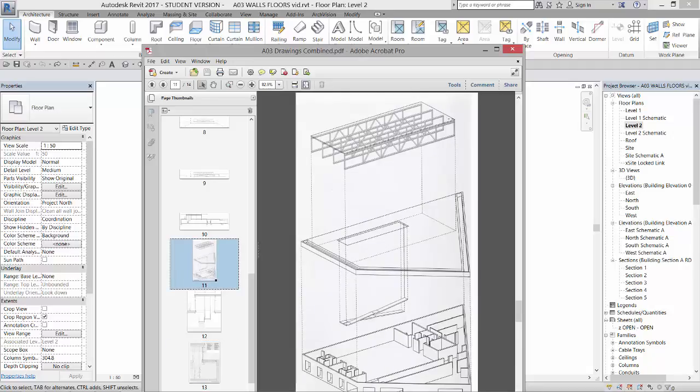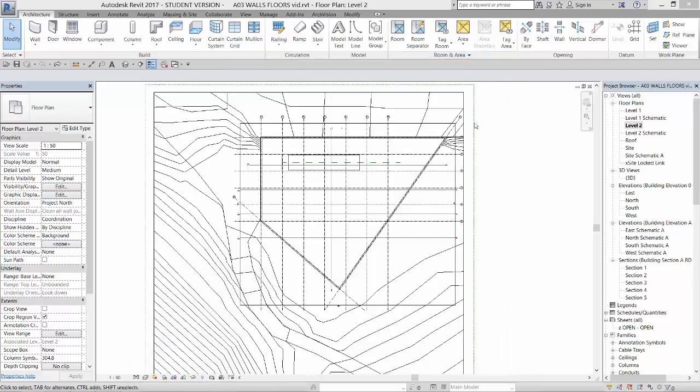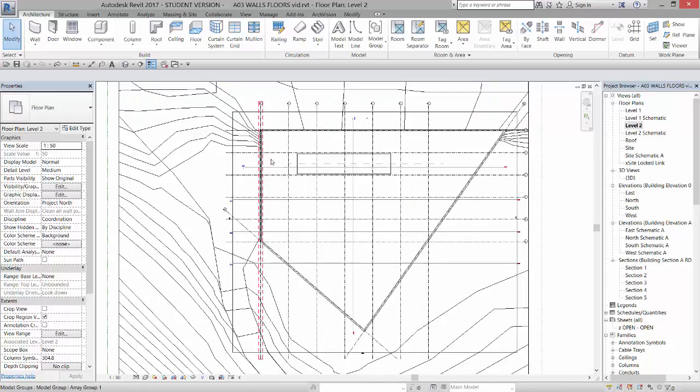Here's an exploded axon showing those columns. They're actually shown as trusses, and we're going to enter them as columns and beams first, and then we'll go back and see how you can do it as a truss. So minimize this guy. And so these columns are double C's that have been welded together, and I've given you those columns.